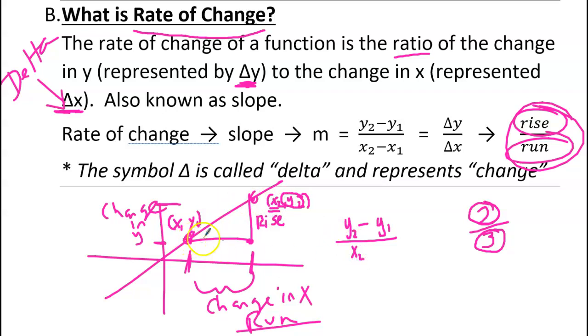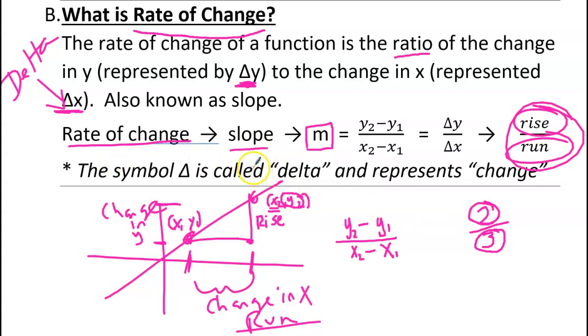And then I'm going to take my first x value, which is my point to the left, and subtract them to find out how far apart those 2 numbers are. And that will tell you your run. So you have your y2 minus y1 over x2 minus x1. That's your change in y over change in x, which is also known as rise over run. And we usually use a symbol to represent slope when you're talking about linear functions, and it's m. And there you go. And we've already talked about how rate of change is just a fancy word for slope.